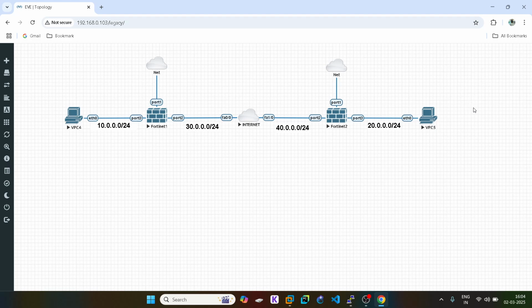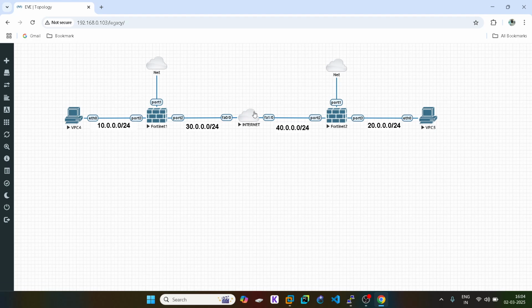So what does a GRE tunnel basically do? In a GRE tunnel, we define a source and a destination. Whenever traffic comes from the LAN, the GRE tunnel will encapsulate the actual source IP and the actual destination IP within its GRE packet, and it will use the GRE source, which is this one, the ISP-facing source, and the destination.